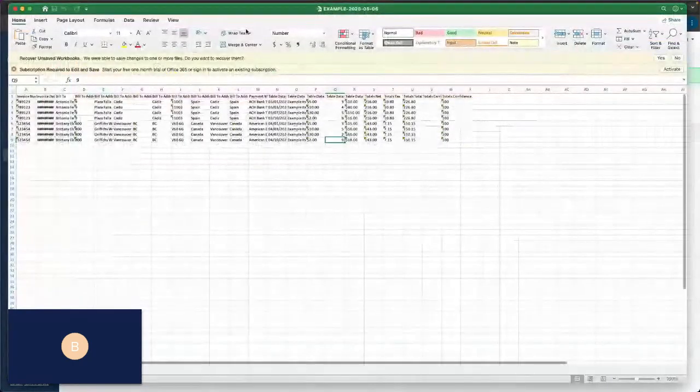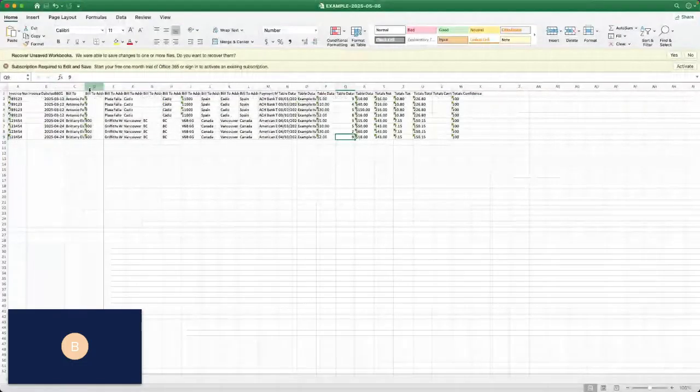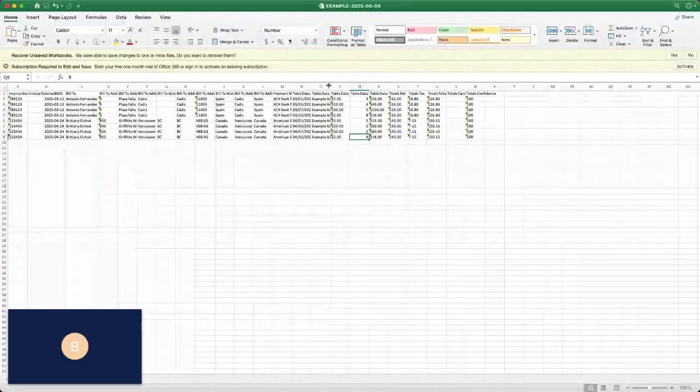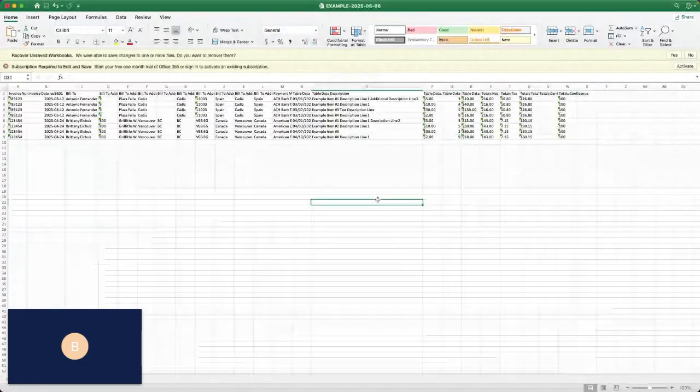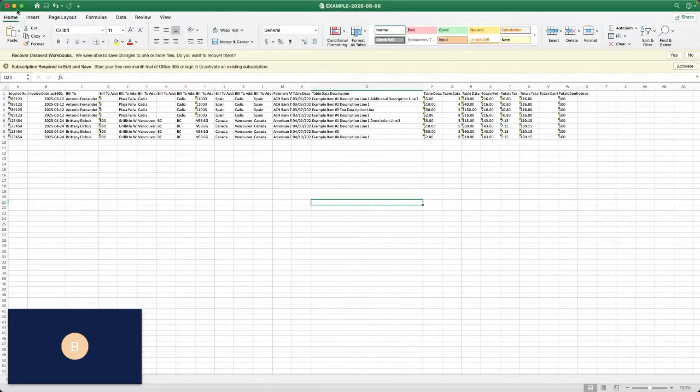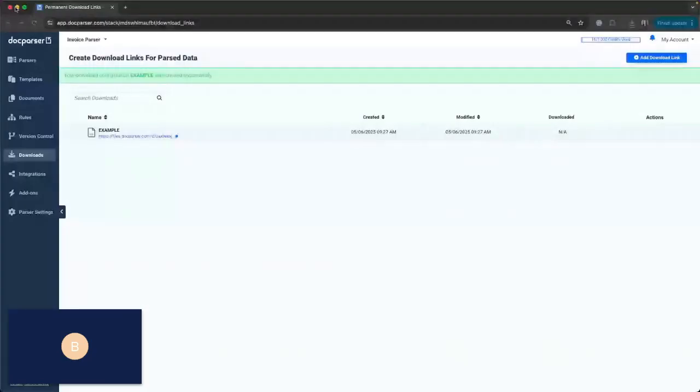We can see our 2 files. We have a row per item that was on the document. And it's pretty straightforward and simple. This is obviously a more manual way to export the data that you have from Docparser. But obviously a lot of what people want with Docparser is going to be to automate this process.